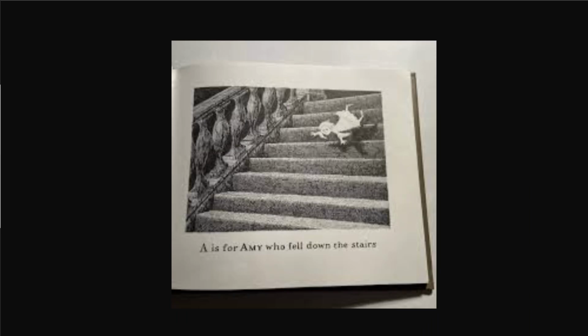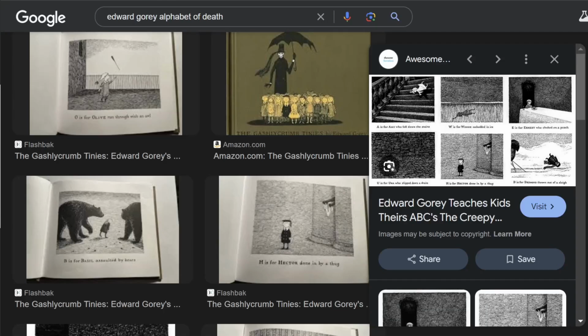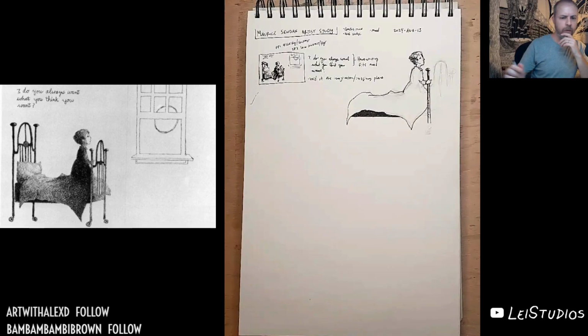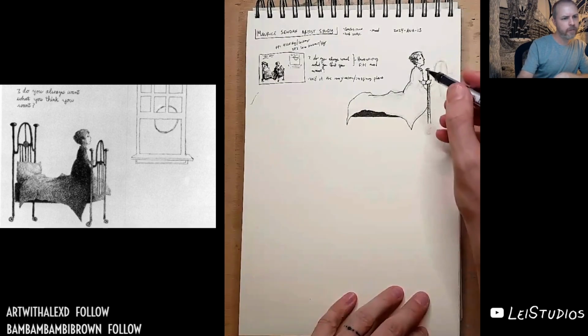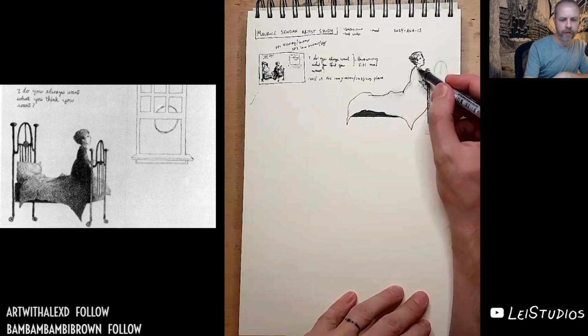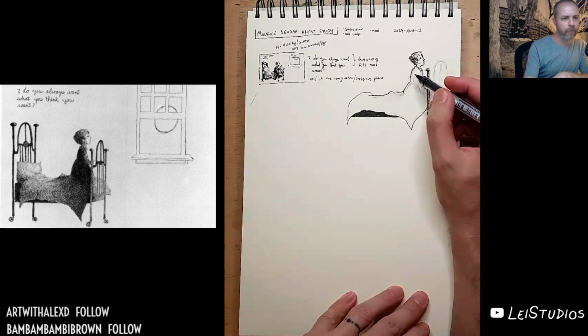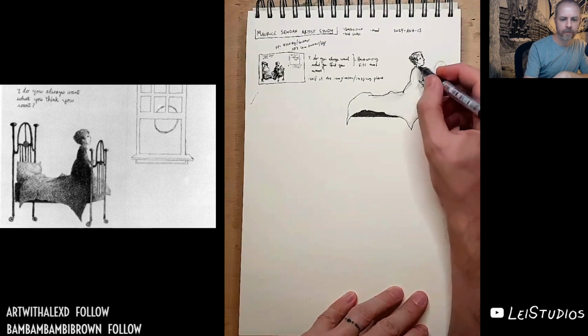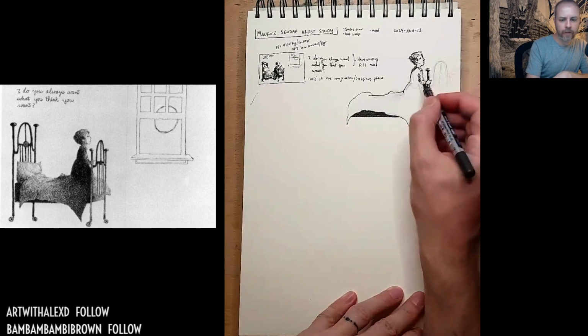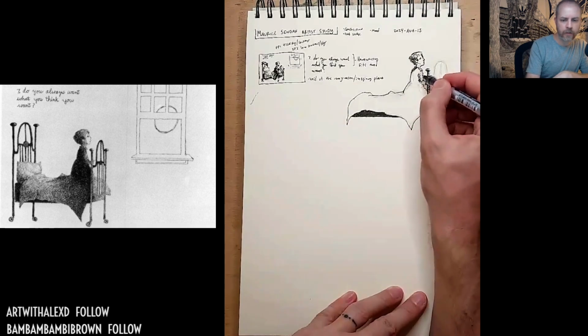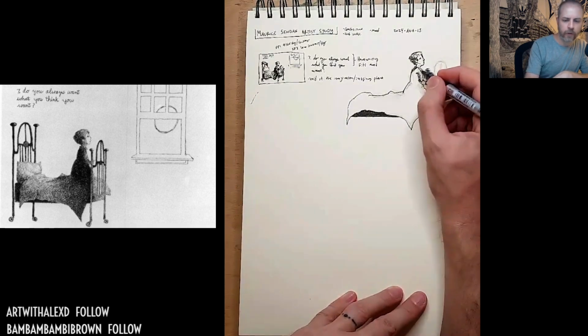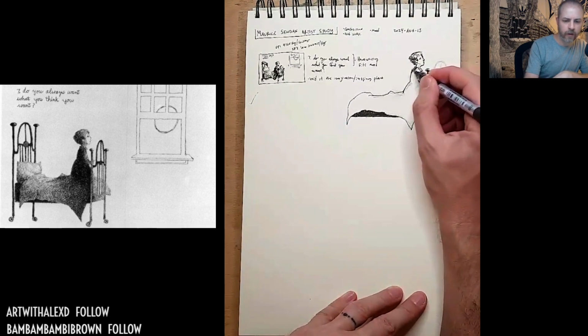A lot of great texture in both of their work. I love how this figure sort of merges with the bed. See that? These lost edges. Lost edges in ink work, it always speaks to me.